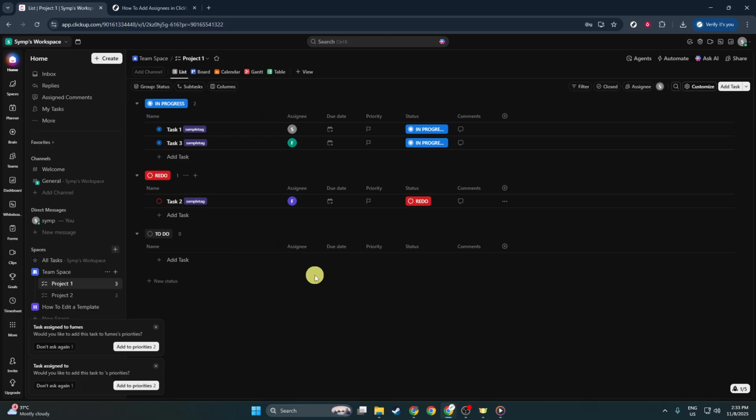And there you have it. Assigning tasks in ClickUp is as straightforward as that. By following these steps, you'll have set clear paths for your team members, making your project management smoother and more aligned. This process not only relieves stress from wondering who does what, but also empowers your team members by giving them ownership of their tasks. So remember, efficient task management via assigning tasks effectively can really boost productivity and morale within your team.